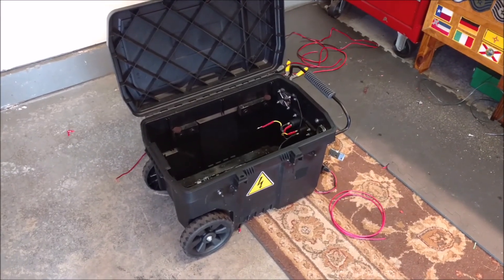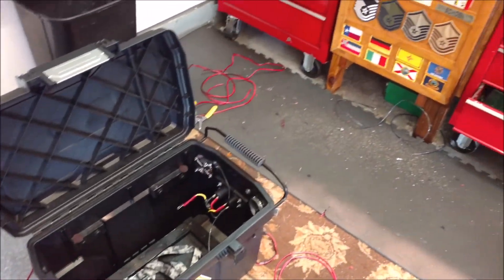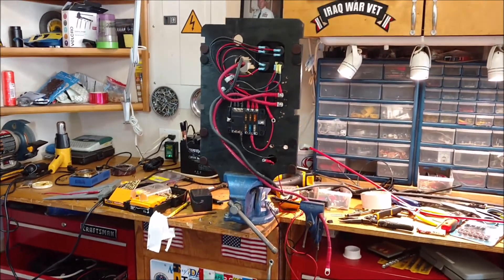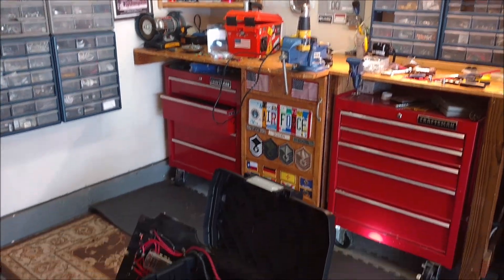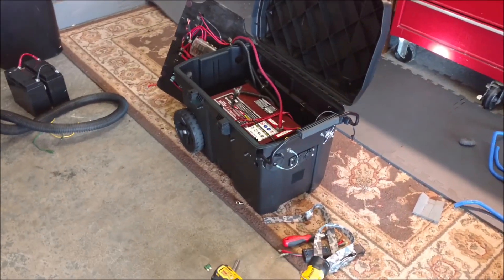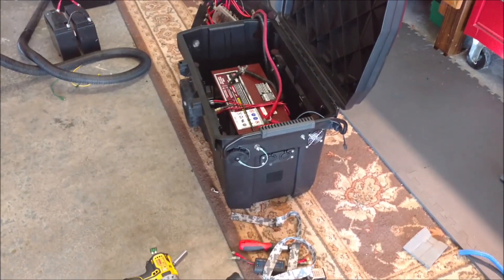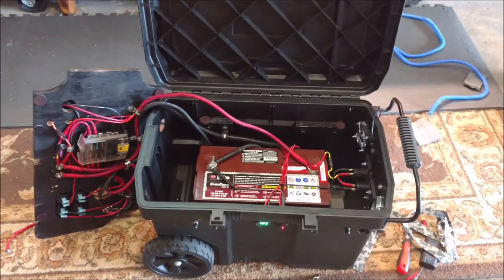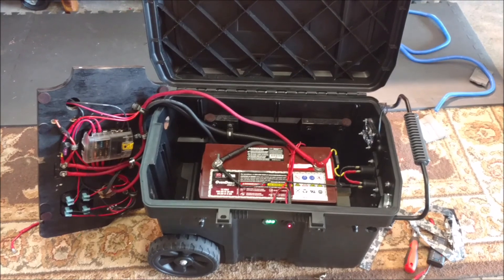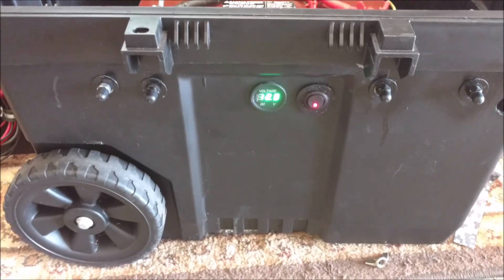The goal is to make this solar generator my garden solar generator with the battery in there, so I have to rewire this whole thing. I used that orange micro solar generator all summer and it ran great, but I needed a little more battery, so I added a battery and battery box. I built this other one a while back but didn't have the intention of using it as my garden solar generator. I wanted to make it do everything, including having an inverter in there. I learned a lot of lessons with the orange one.